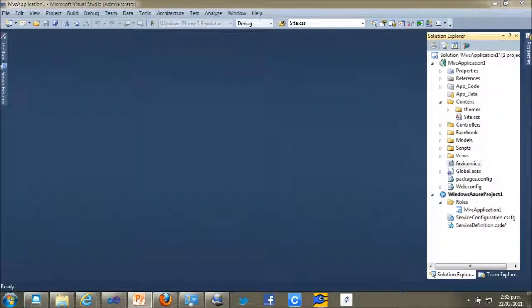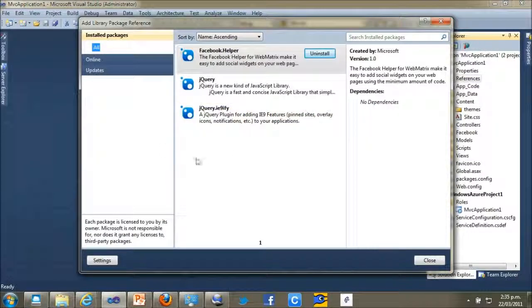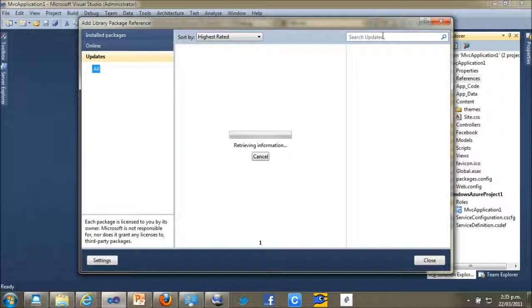Now if you're using jQuery, I can show you from before, I can right-click here and add a library package reference, and then using NuGet, which was the example I showed you, I can click online, select online here, and then do a search for IE9.